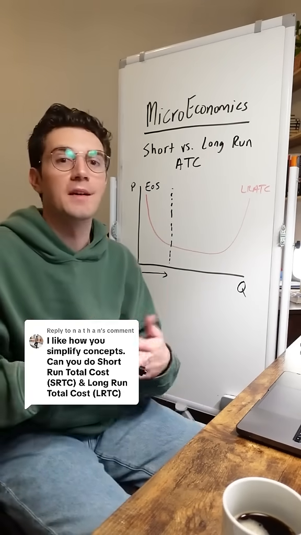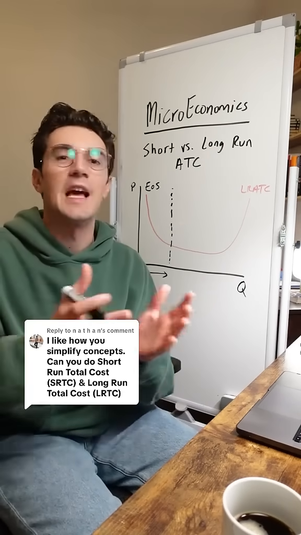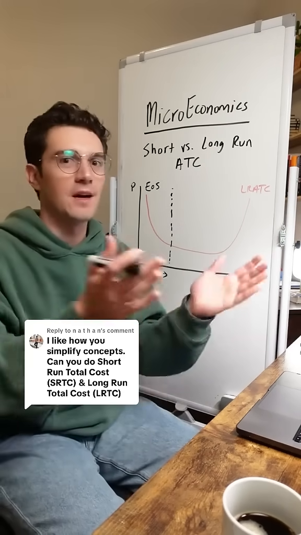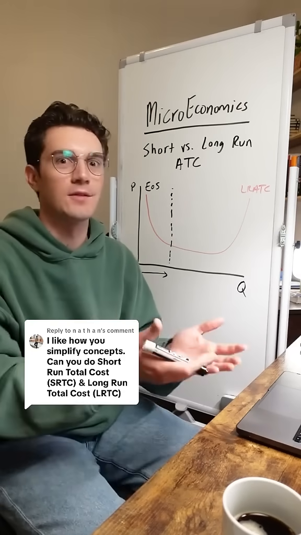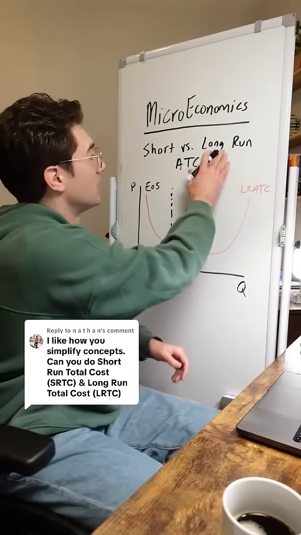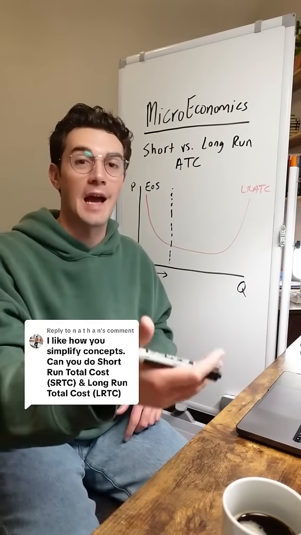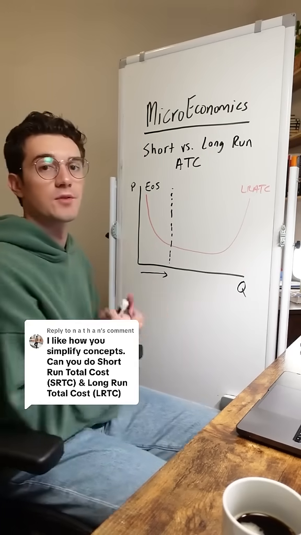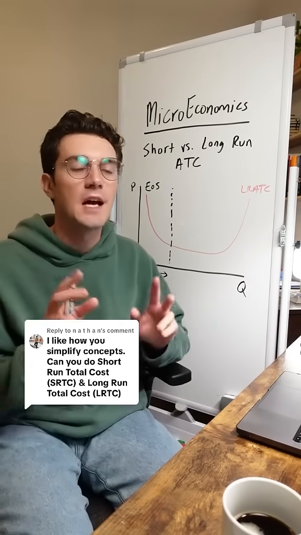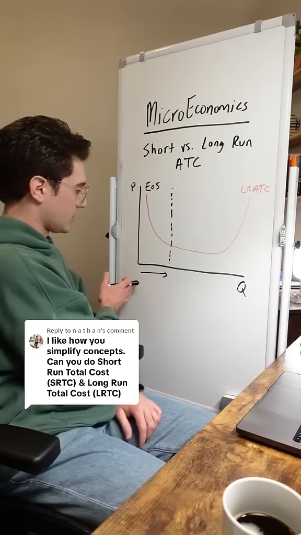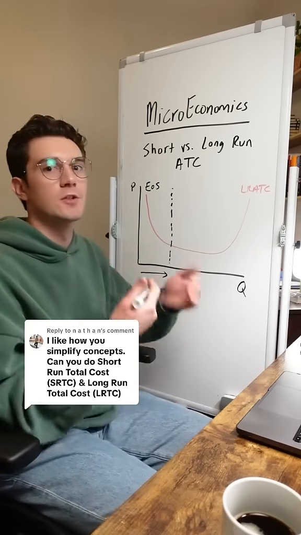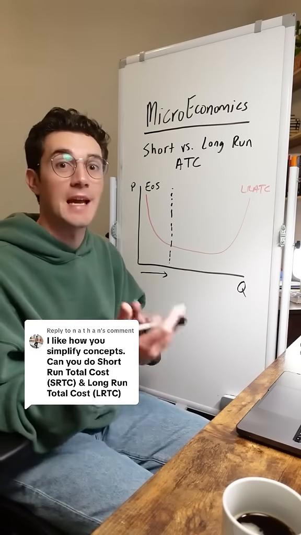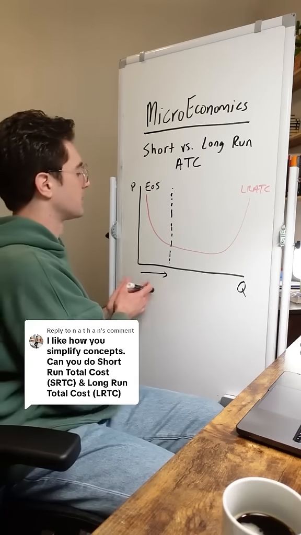In the short run, a firm can't do much to change the capital that they're working with. If they've got 5 printing presses, they're going to have to work with those 5 printing presses. But in the long run, they can add more capital and experience more efficiencies over the long run. So this first economies of scale zone on the long run ATC curve is kind of like when the firm is in its infancy. It's just starting to scale, so each additional machine that it adds or each additional piece of capital is really felt and helps them boost their efficiency.